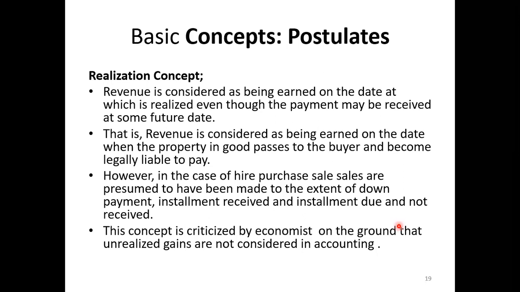However, in the case of hire purchase, sales are presumed to have been made to the extent of the down payment and installments received, and not the installment dues not received. So hire purchase is a different case. This concept is criticized by economists on the ground that unrealized gains are not considered in accounting. Sometimes they may not pay the dues.